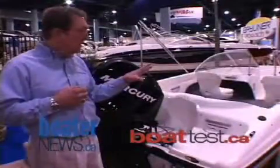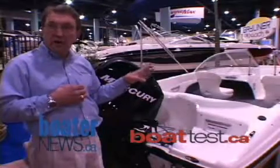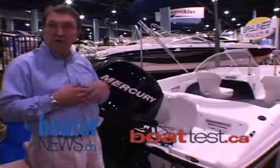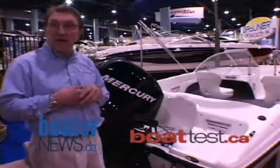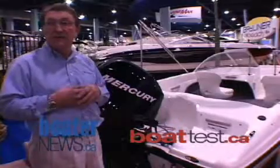One of the great things about Bayliner is that on all of our runabouts, these are complete boat, engine, trailer packages, and this certainly is our most affordable runabout package that we're offering today. Everything that you see here, including the trailer, comes complete at $11,500 in US dollars. So it's a very affordable package, and I think folks will find this a very fun package to use, as well as being very easy and low maintenance as well.